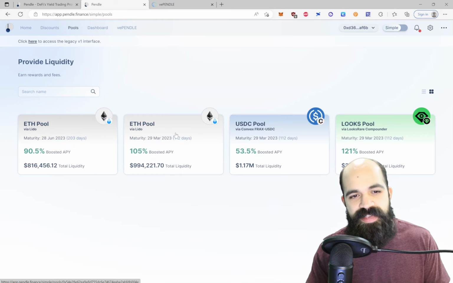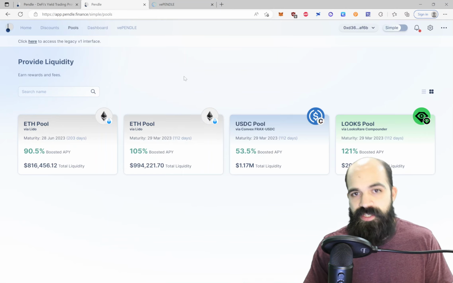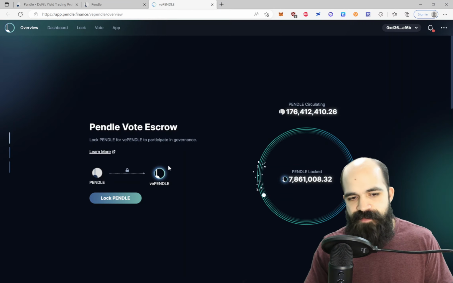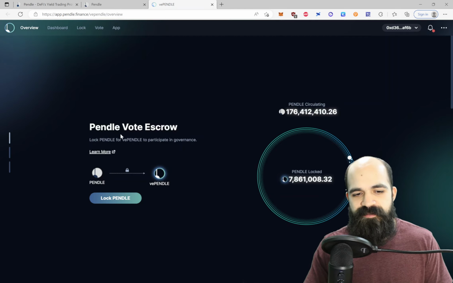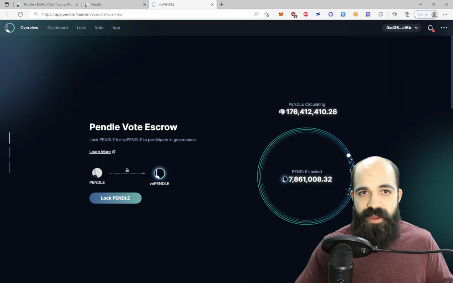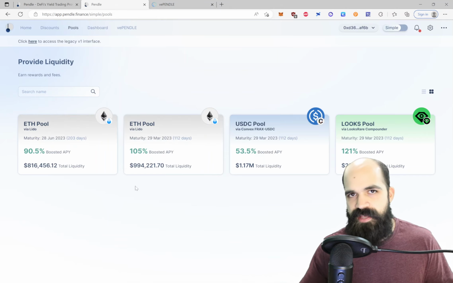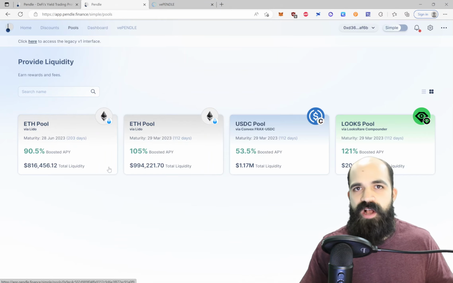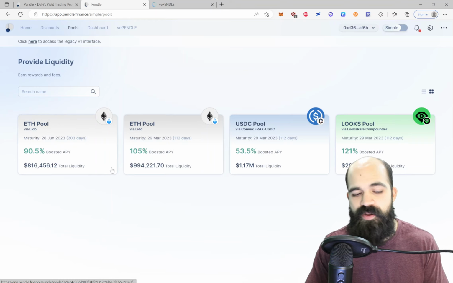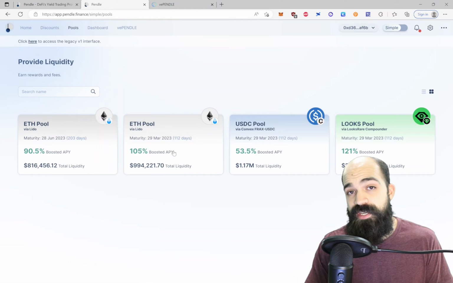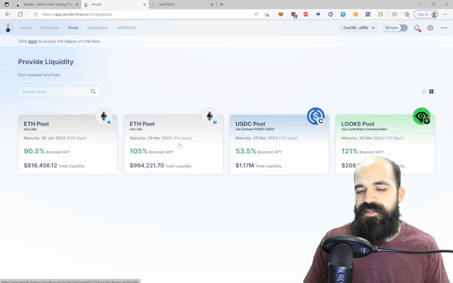If you're familiar with VE tokenomics, that's what's going on here. You have vePendle, so you have vote escrow Pendle. You can lock it up. You can vote on these different, I'll call them vaults here, or pools, and those boost the APYs, and the more you lock and vote, the more APY you get. However, the underlying APY, or the starting point APY, is pretty nice as it is. So we're going to check those out here in a second.